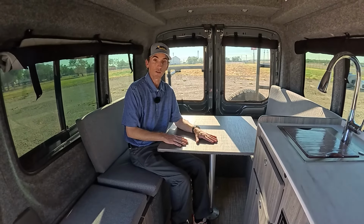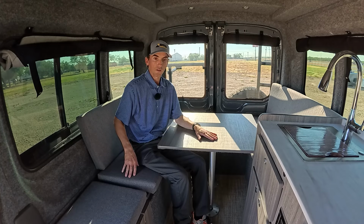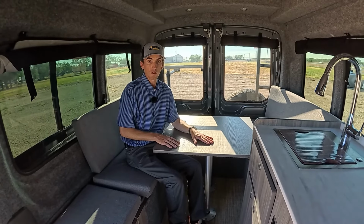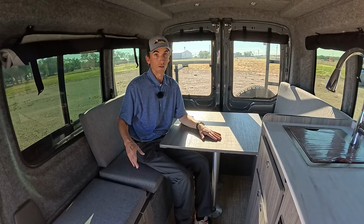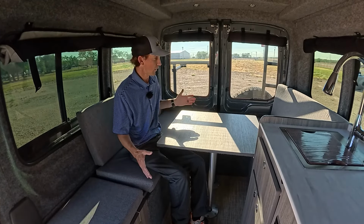And we're in Texas, so we get some heat. It's very hot right now. And that enables you, if you're off grid, you can turn that AC on. Hey, we're going to bed, I want to cool it off a little bit and get the temperature down. You can actually run that AC off the battery for an extended period of time. Whereas if you did not have that big battery bank, you turn that AC on, and these are very efficient AC systems being 12 volt, but it would be just a few hours that you'd be able to run it. So that's decisions you have to make.